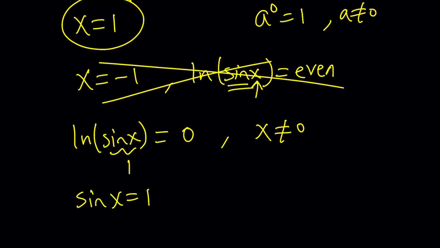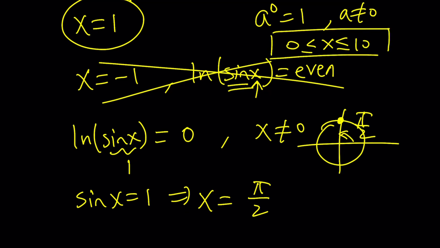So sin x equals 1. And if you think about the unit circle, there's only one special angle for which sin is 1, and that is going to be pi over 2. So from here, we get x equals pi over 2. But the original problem, even though I haven't said it at the very beginning, if you check it out on Twitter, the original problem says x values, we want them to be between 0 and 10 inclusive. So we're going to have to go a little higher because pi over 2 is less than 10, but there's another value.